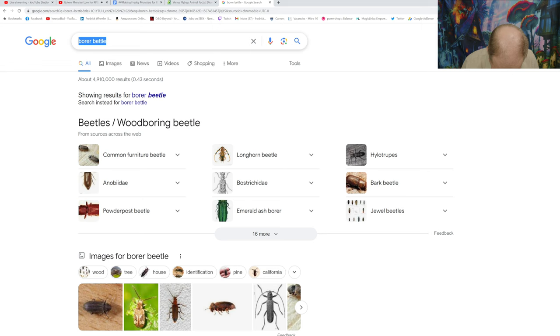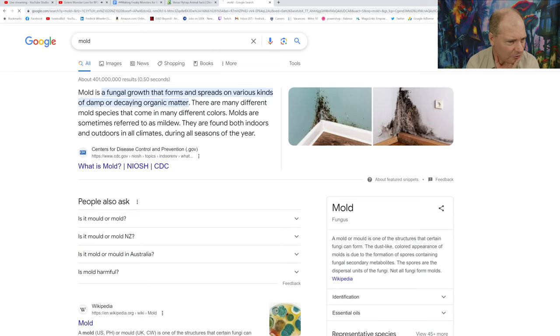Mold. Mold is a fungal growth that forms and spreads on various kinds of damp or decaying organic matter. There are many different mold species that come in many different colours. Molds are sometimes referred to as mildew. They are found both indoors and outdoors in climates. It's a fungus. Is a fungus a land-based living creature? I'm just thinking, well, it's plant, isn't it?